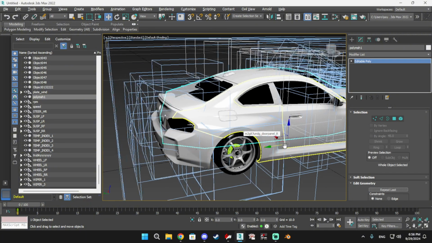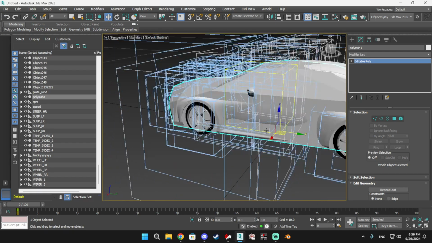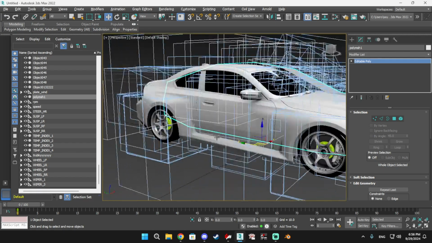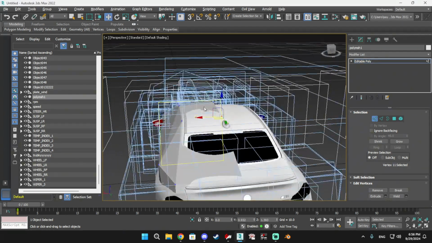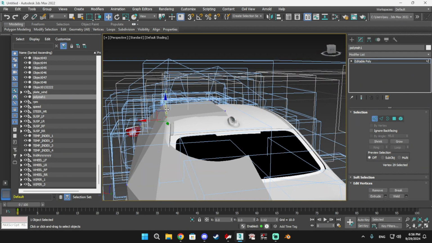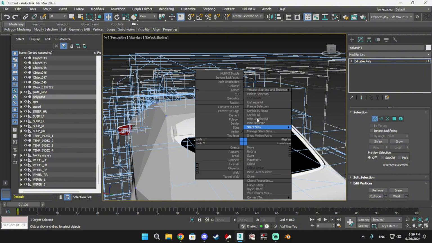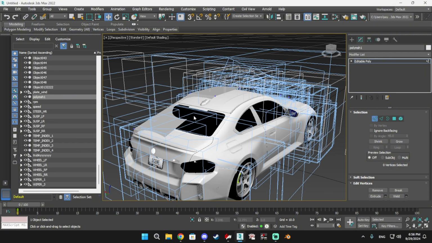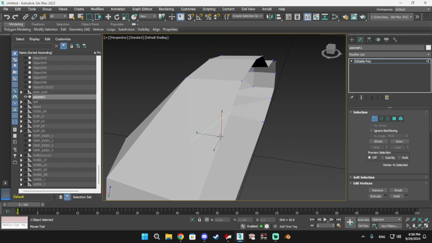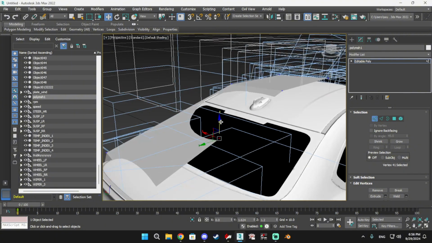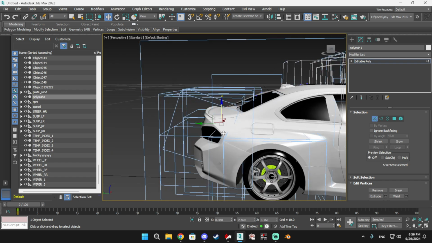Now you might ask, what have we done? We removed half of the collider, and that's the goal. Click number 1 for element selection, which is vertices, like these little dots. And what are you going to do? Exactly, fix the collider, just move these little dots. If you need more dots, you can press Alt plus number 1 and click somewhere on the edge. You see we have another dot now. You can do this until you eventually have the perfect amount of dots. I will select everything in the back and move it just like that.